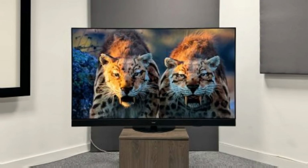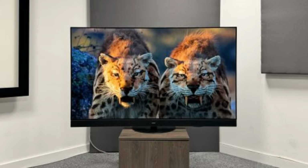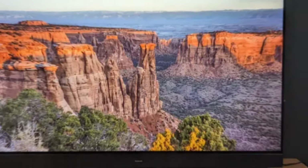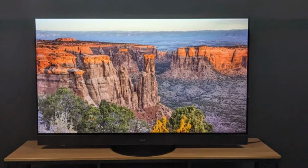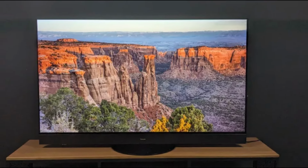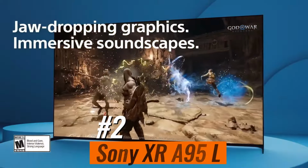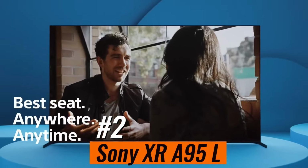The sound system produces warm bass with some depth and weight. It sounds a little too warm and woolly with dialogue, which results in some lines sounding muffled. That said, we wouldn't rush out to buy a soundbar, but its design makes it easier to incorporate one than the MZ2000.